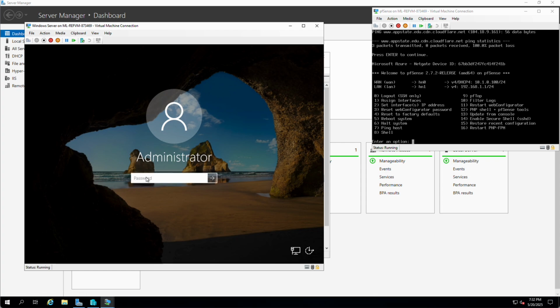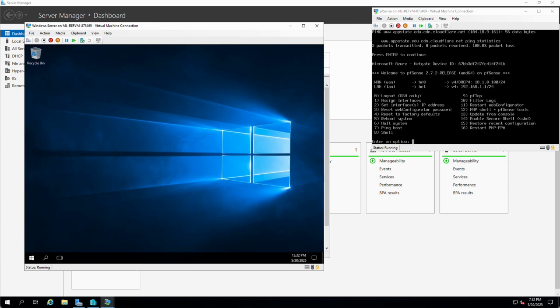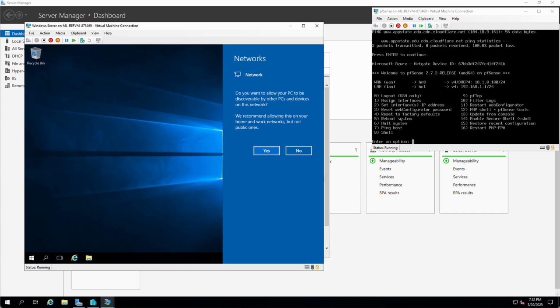All right, so I have to re-enter that password that I just barely created. Oh boy, if I've forgotten it already, I'm in big trouble. All right, now I'm logging in. There's still the same warning here. I haven't seen the issue about discovery coming up, but anytime it prompts us about networking, we want to allow it to be discoverable.